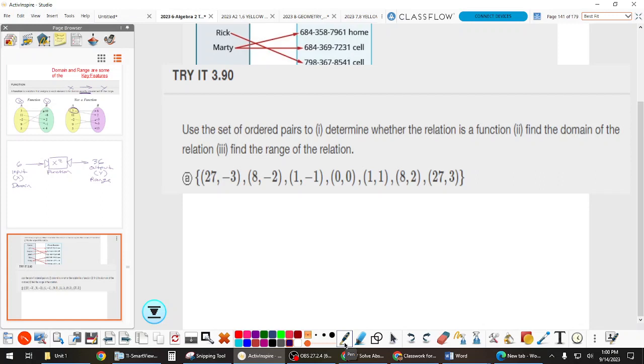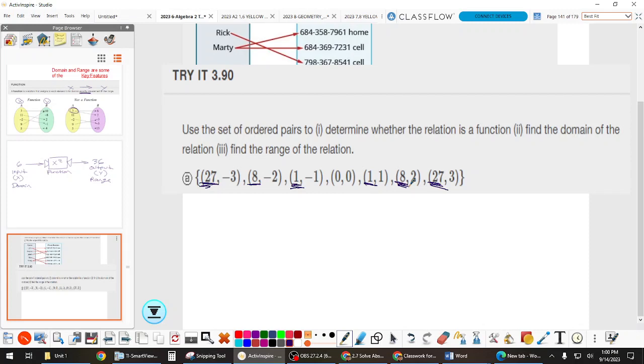How about this one down here? Let me make it a little bigger. So again, don't shout it out, just think for yourself. Is that representing a function? All right, everybody vote with your thumb, yes or no? Okay, it is not a function, why? Because 27 has multiple outputs, and so 1 and 8. Yeah. So 1, 8, and 27 create 2 values instead of just 1. Good. So not a function.